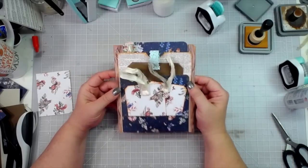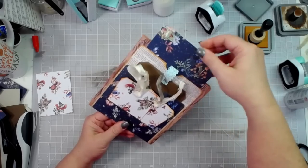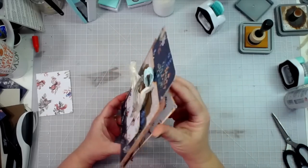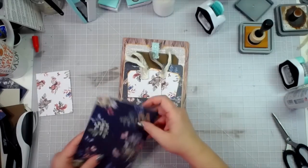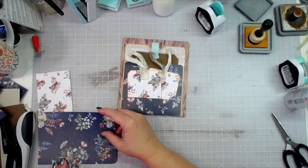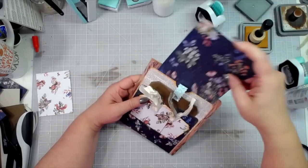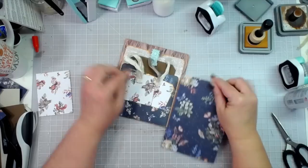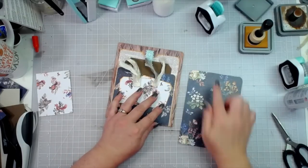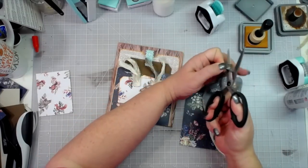Now remember, I wanted mine to stick up over the top of the page of the base. If you don't, then of course figure that out as far as your height goes. But mine is 6 3/4 tall, and I did want mine taller, so I'm good with that. And I think I'm going to add Sorry Silk to the top of this one. Okay, and just trim off there and crisscross.